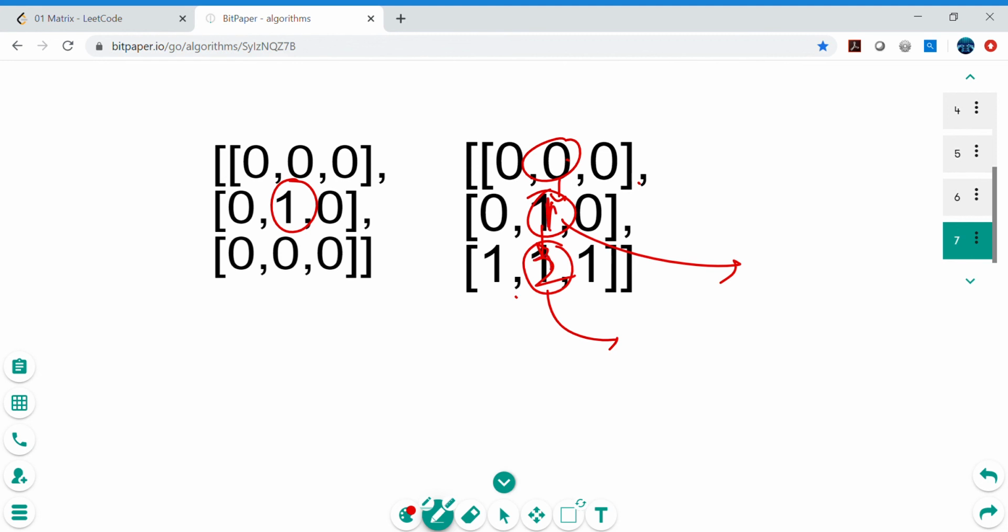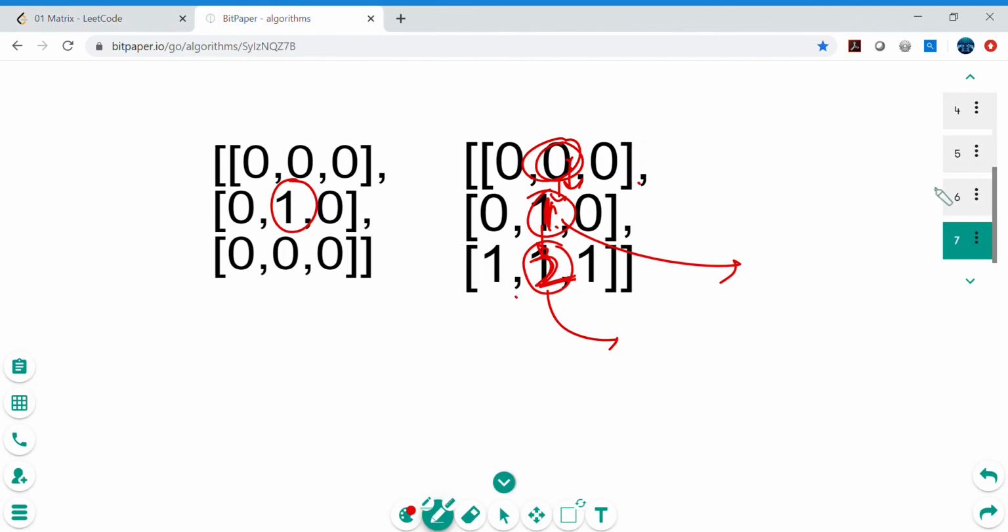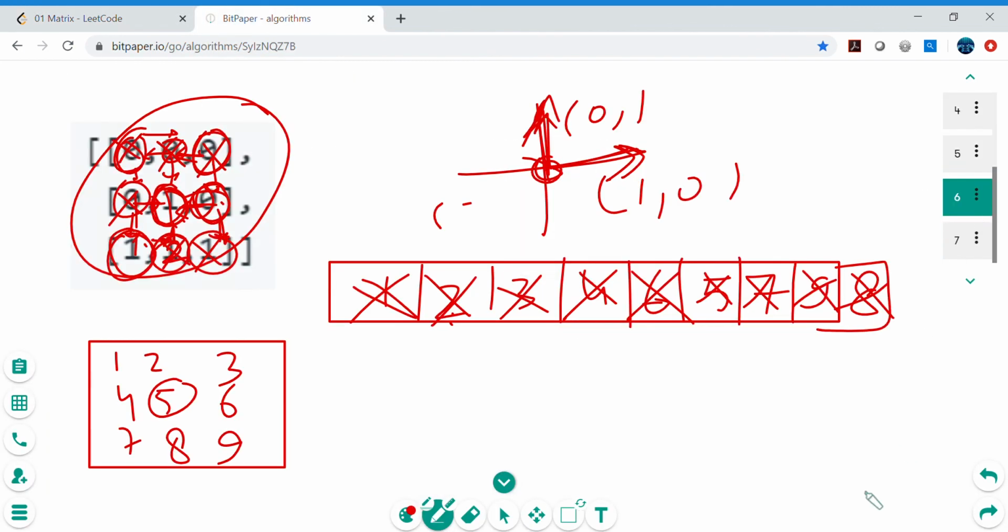We are just incrementing by 1. Similarly for this one, if it is coming from the top side, from above, then we update it as 0 plus 1, which is 1. That's what we are doing, and that's exactly what we need to do here as well. So current x, current y, and then plus 1. What are current x and current y? They are the location that we pulled from the queue.